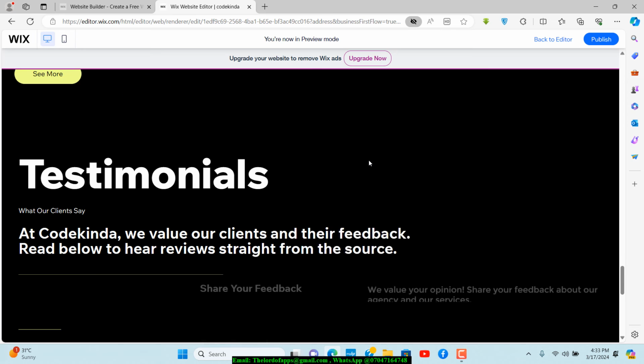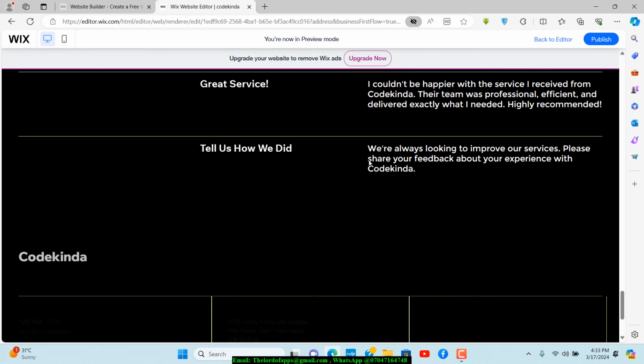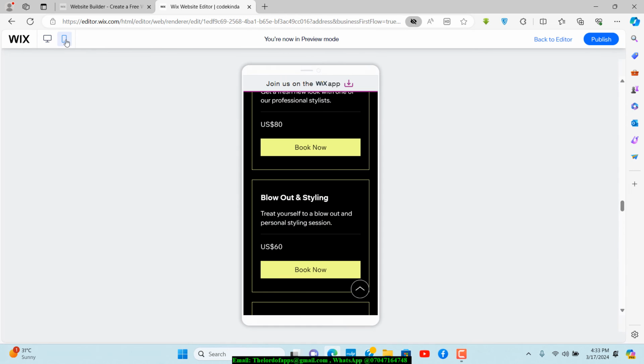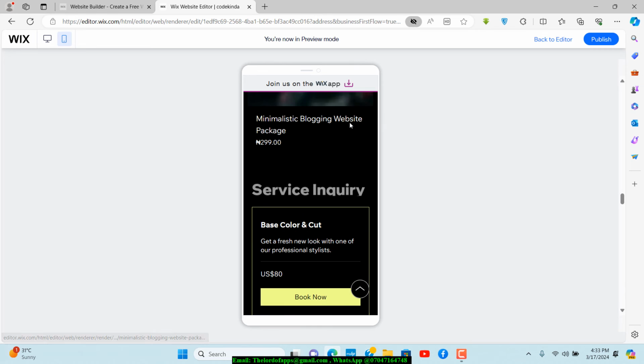And if you want to check the mobile interface or how it basically looks on a mobile device, take a look up here. You're going to see where we have a mobile phone icon right here. So I'm going to click on that, and it's going to preview that in a mobile view for me, guys. I can actually scroll, guys.